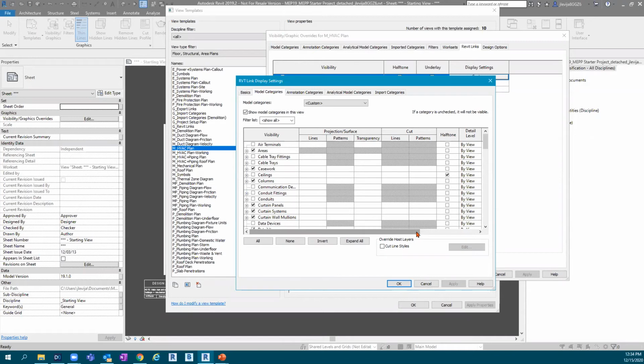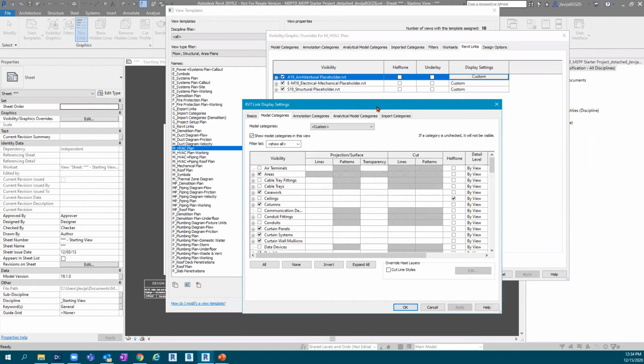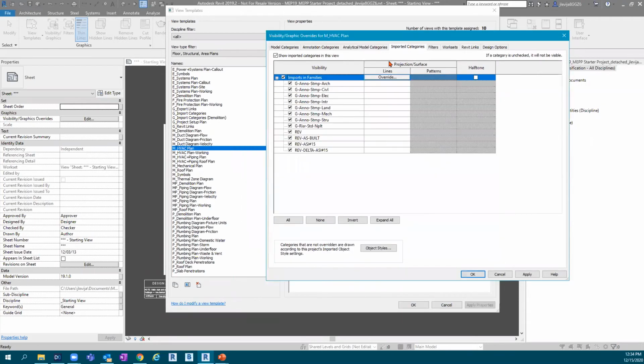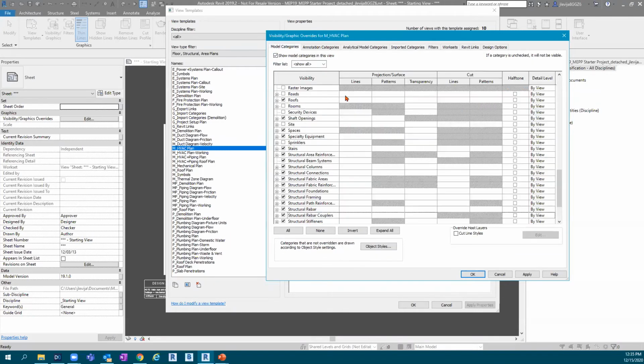Revit follows that similar pattern, except they hide their stuff in Revit links, if it's a Revit link, or in the imported world for CAD links. That's kind of where the majority of this comes into play, right?